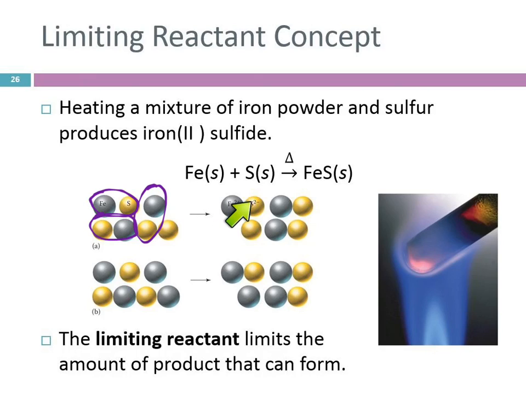So over here, we made 3 molecules and we had something left over. What limited the amount of product? The iron. Because the sulfur, there was 1 left. So here's B. Now we've got 1, 2, 3, 4 irons and 3 sulfurs. So we could pair those guys up, and these 2 and these 2. This time we have an iron left over. This time iron is the limiting reactant. We made 3 of these units and we had 1 iron left over.